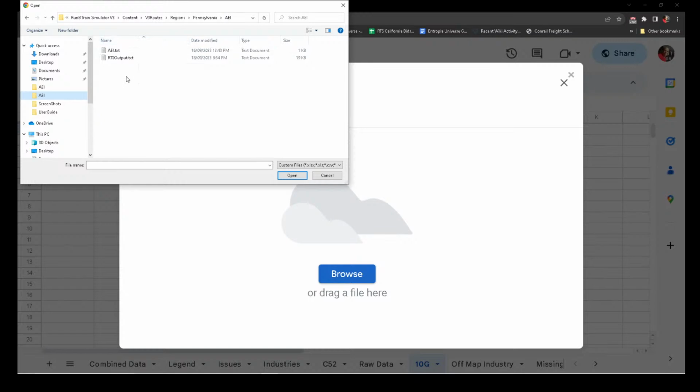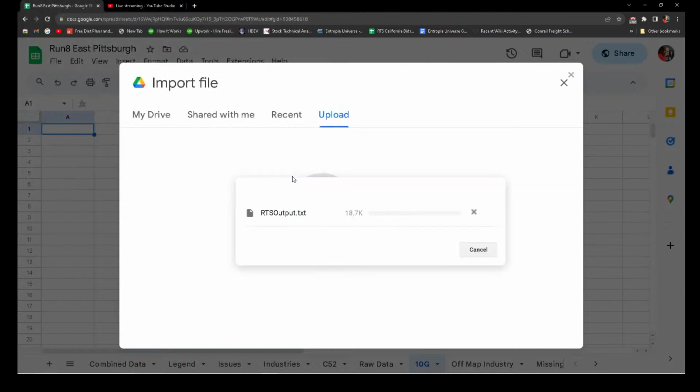The text will come as part of the install that will guide the software. The RTS output is what you want to import once you're ready. So I already edited that file, and I can go like that.